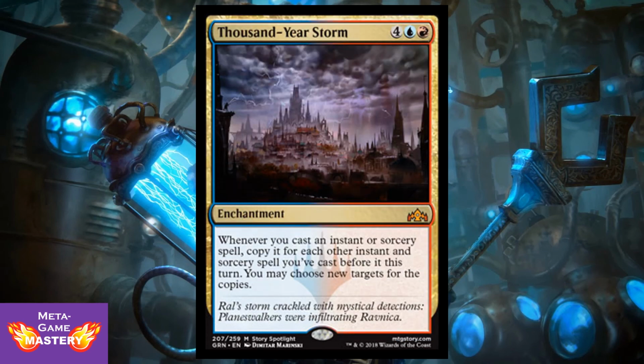Thousand Year Storm is 6 CMC, 4 colorless, blue and a red for an enchantment. Whenever you cast an instant or sorcery spell, copy it for each other instant and sorcery spell you've cast before it this turn. You may choose new targets for the copies. So this is going to hurt a little bit in limited. You're taking a turn off on turn 6, no less.